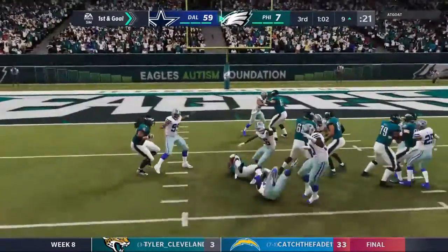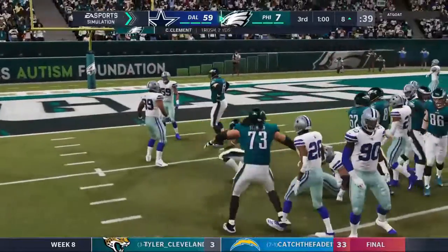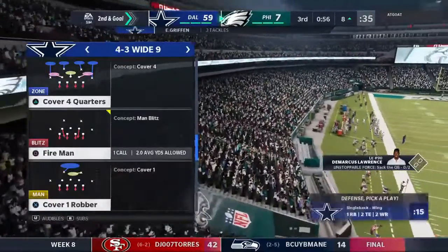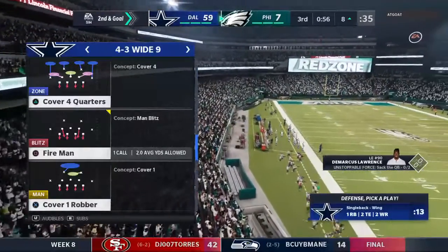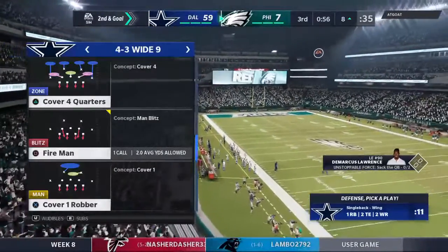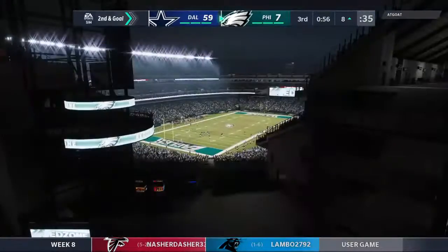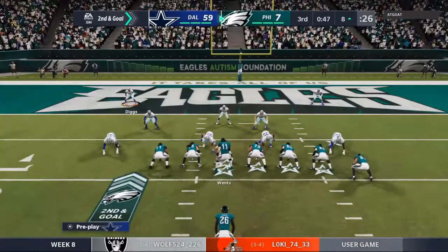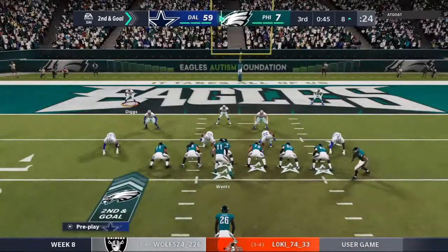Here's Clement. And running room hard to come by here. He gets it down to the 8. Give him 2 yards on that one. 2nd and goal now. Defensively, pretty good start there with their backs against the wall. That's a win for the stop troops right there. And if I'm them, I get a little bolder now. They won the first battle. Keep coming after them. Put the pressure on them.